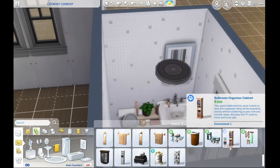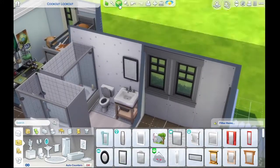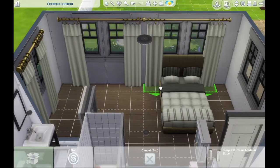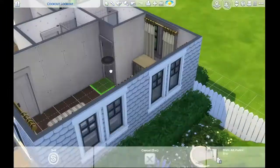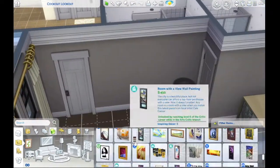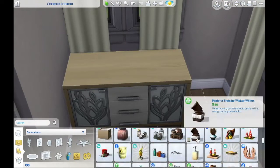Here are the bathrooms. I'm not super creative with bathrooms, so they're kind of the same thing — one attached to the hallway and one attached to the parents room as a little ensuite. They have a pretty basic color scheme. I used the other Seasons bed for the parents room and the same Seasons curtains. Seasons is such a good pack — I love all the furniture. Those curtains fill up the wall space and look so nice over the windows, so I used the doors and windows from that pack too.